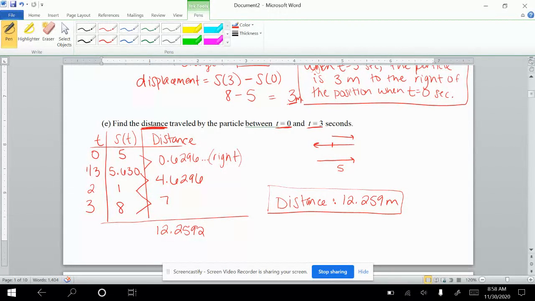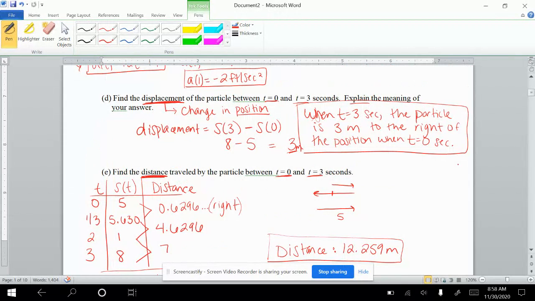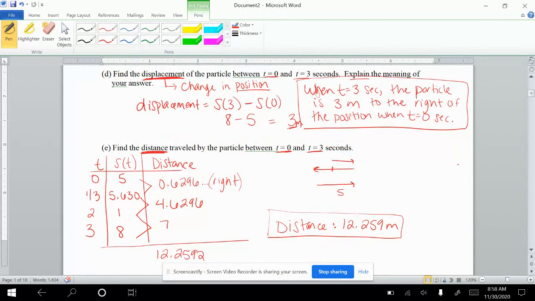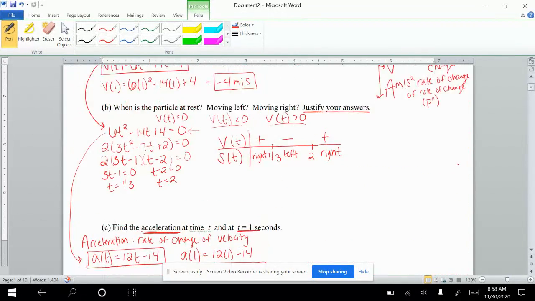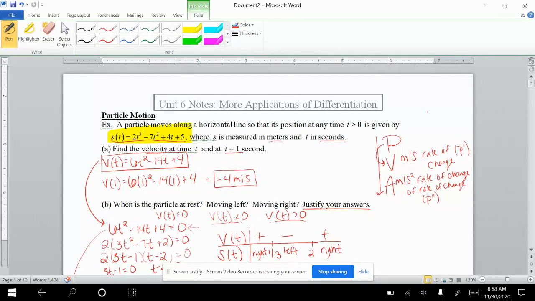So that is the first, I guess, 1, 2, 3, 4, 5 examples from this first one. Really just paying attention to, am I using the position function, am I using the velocity function, or am I using the acceleration function? Anytime you're dealing with displacement, you're going to be using your position function. Distance traveled is, again, your original function. Anytime you're dealing with your rates, you're going to be dealing with acceleration or velocity. Okay, I'm going to stop the video there, and then I'm going to finish the examples on the next page in the following video.